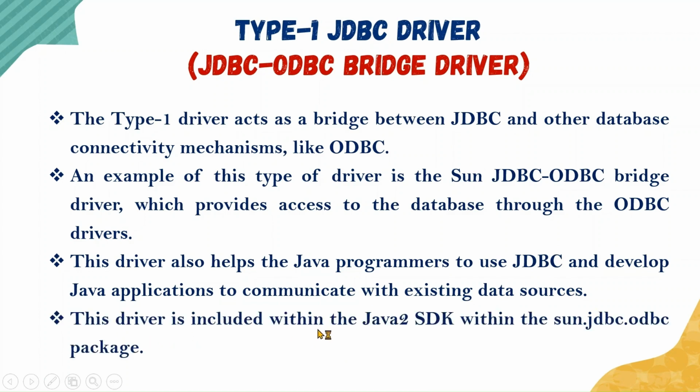Now this driver is included within the Java 2 Standard Development Kit, in the sun.jdbc.odbc package. There is a class called JdbcOdbcDriver, which is available in the odbc subpackage, the jdbc subpackage of sun. This particular driver is considered a default driver. Whenever you install the JDK, that is the Java Development Kit software, the JDBC-ODBC driver class is automatically installed in your system. That is why it is called the default driver.